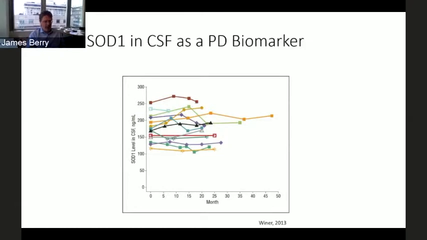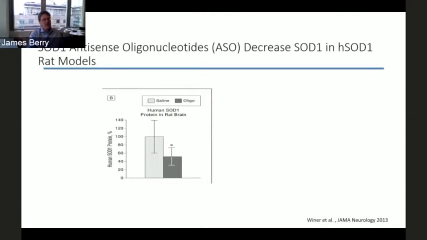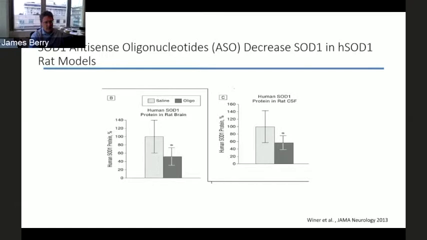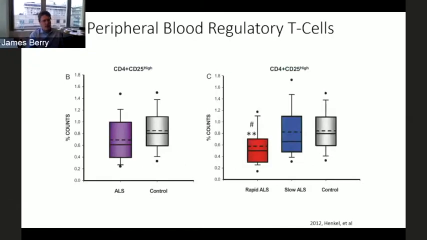It turns out that actually in that study that I talked about before, Tim Miller also showed that people treated with the antisense to SOD1 have had a decrease in SOD1 CSF protein relative to those treated with placebo. So this is working nicely. Those are early data in just a couple of patients presented just recently. Before we had that data, we had data from rat brain where the antisense oligonucleotide reduced SOD1 protein in rat brain and also reduced that protein in the CSF. So we had good reason to think that it would work in the trial if the drug is working.